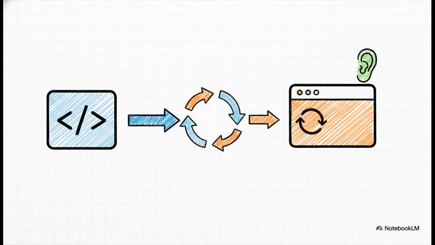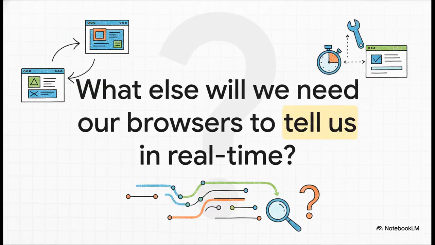So we've gone from sending simple letters back and forth to having this rich, intelligent, real-time dialogue. The secret language of browsers isn't just about telling the browser what to do anymore. It's about listening to what the browser has to say. And that leaves us with a really fascinating question to think about. As our apps and websites get more and more complex, this two-way conversation is going to be absolutely essential. So what's next? What's that next critical piece of information you wish the browser could just tell you right now?